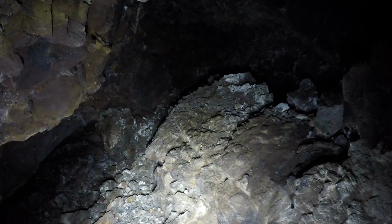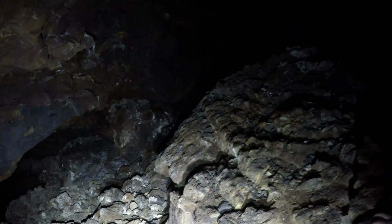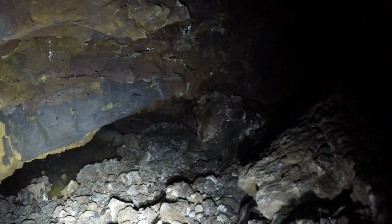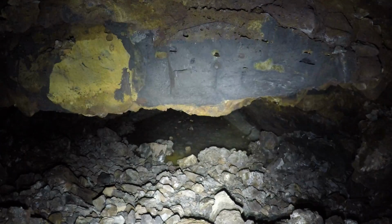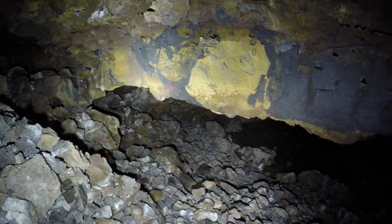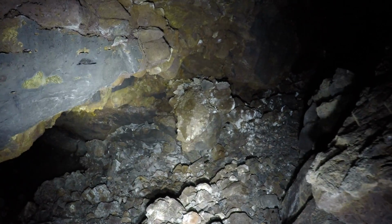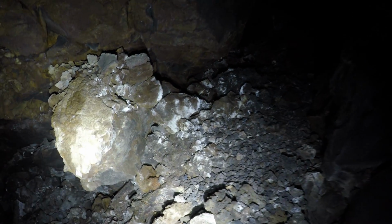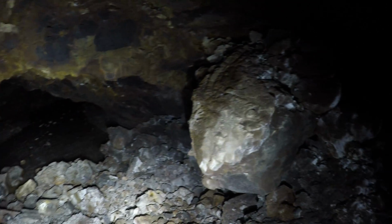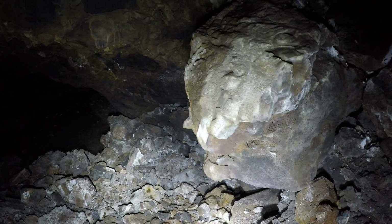I think there's actually another cave underneath us or next to us. It's very close, but where exactly it is compared to this, I don't know. The next cave next to this, it's closed to the public, so I can't really explore it and tell you from first-hand knowledge what it does. So I'm gonna go down the easy way here to the right, and then when I'm down by the pool, I'll come back to the other side to get a view of that. There's some loose rocks, that's why I'm hesitating. I don't want to climb just on loose rocks and have an avalanche come down underneath me.